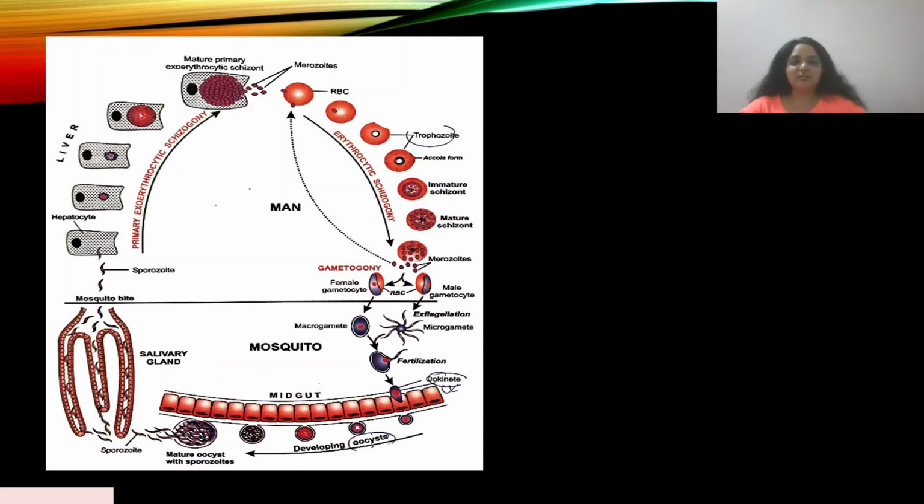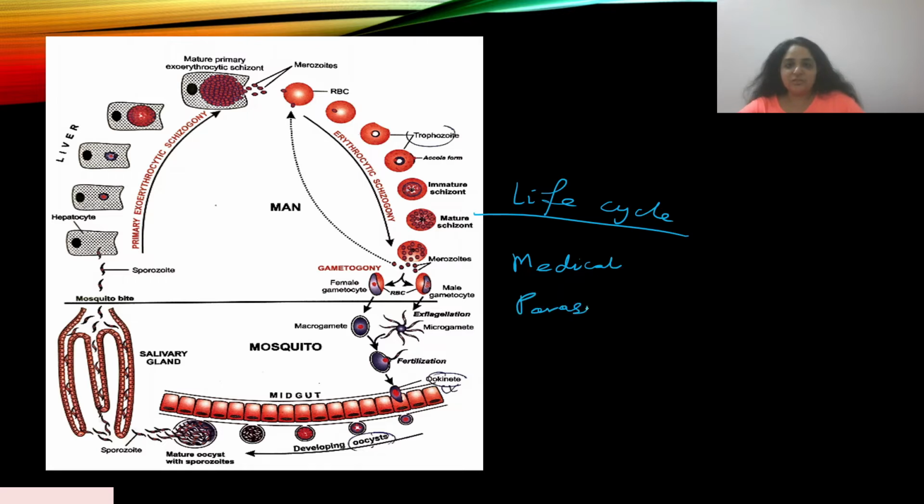Okay, so here is a diagram of the life cycle of Plasmodium. So go through this. I've taken this from a book called Medical Parasitology. Don't bother looking into it, I'm just telling you for your reference. Just go through the diagram here. I think there is a diagram of the life cycle in NCERT too. Please go through that NCERT. You have to read it without any doubt. All right, this is just for your reference.